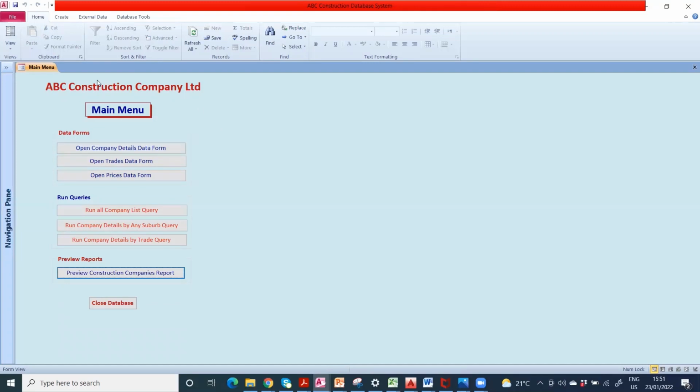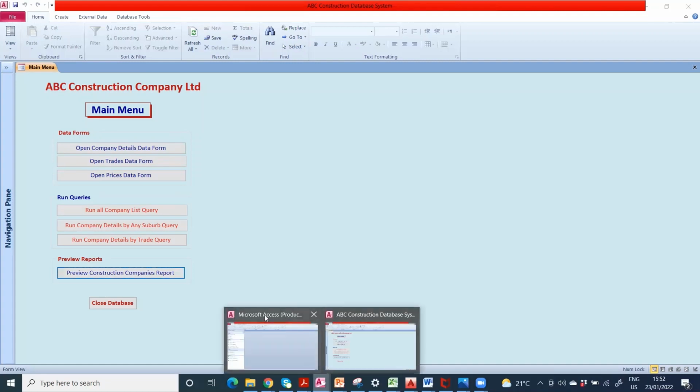So this is what we are trying to do. To do this, we first have to create a form and name that form as main menu. And we have to use a few options here to create these labels. As you can see, there's a frame, and within this frame we have three forms. So let's try to create a main menu for our database that is similar to this one.